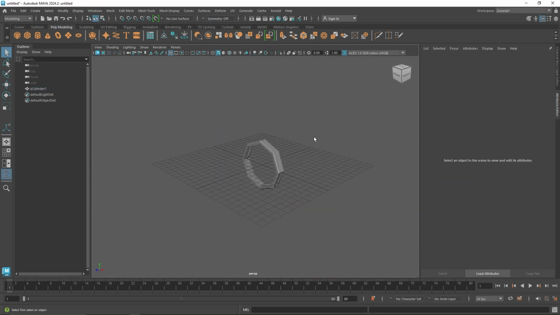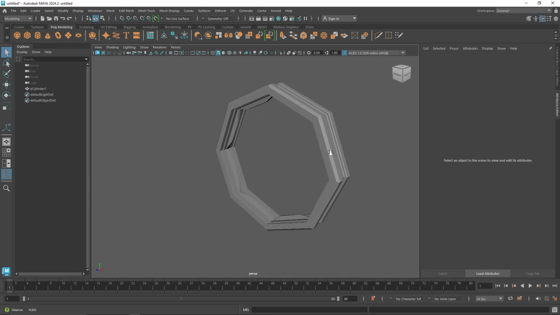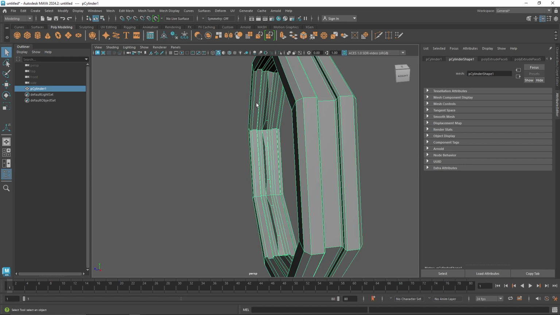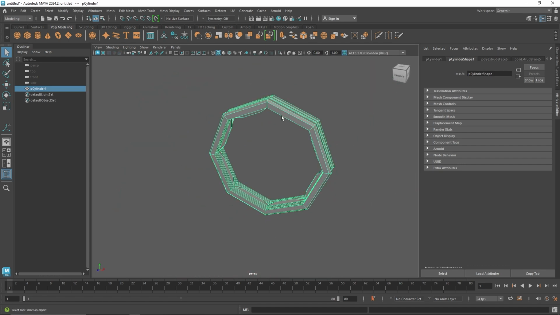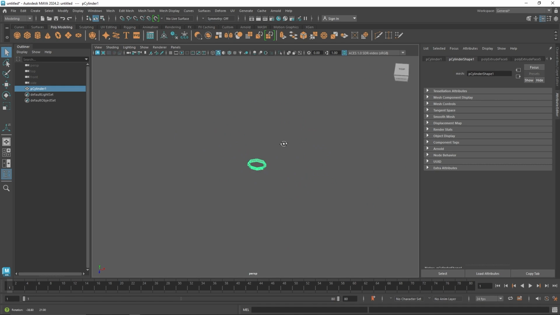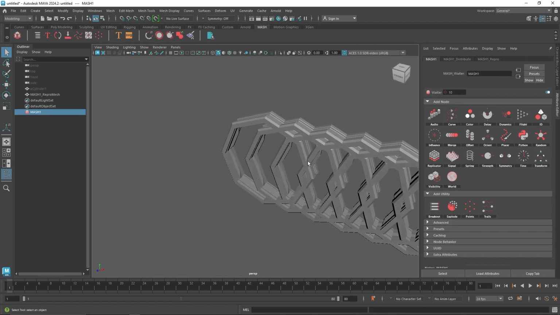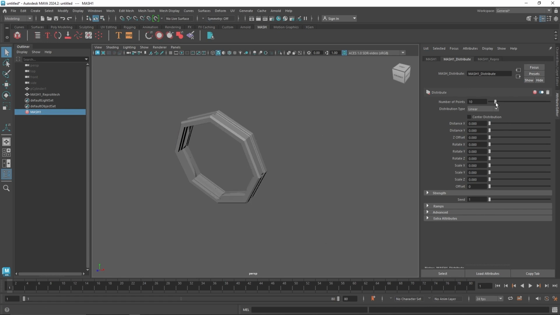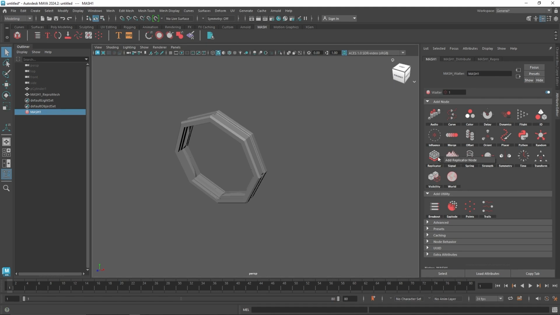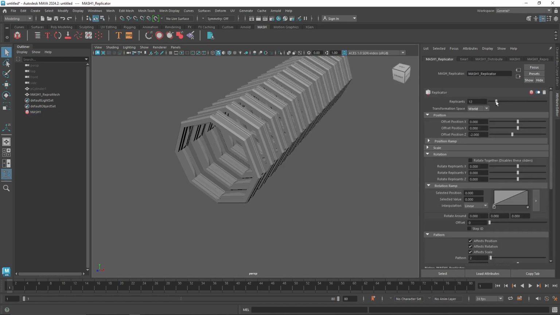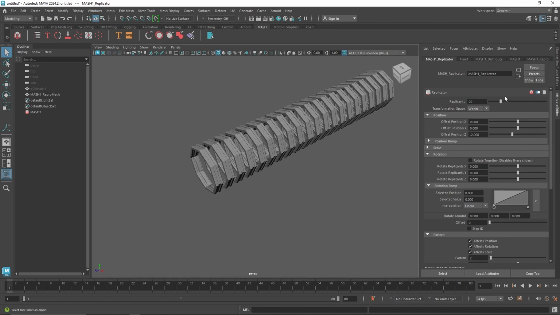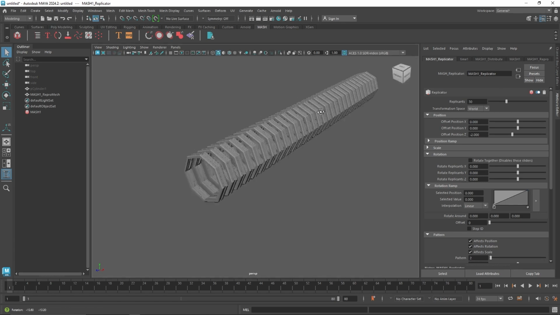Alright, so we have something that looks like this, kind of like a sci-fi tunnel kind of thing, what we are looking for. And what I'm going to do is, if you want to loop on top of a curve, we can create a curve, or let's just try to create a simple tunnel out of this. So in the distribution, I'm going to zero everything out. Let's have maybe like one replicator. Let's create a replicator out of this, and we'll create somewhere around 20. Alright, I think the distance is good. Maybe let's add 30 replicators.